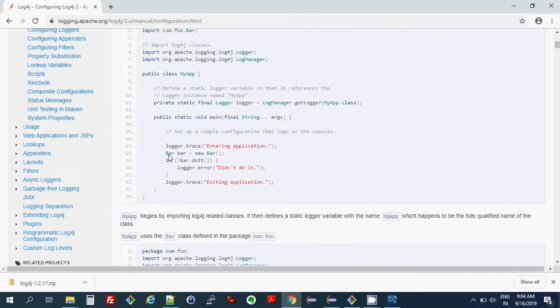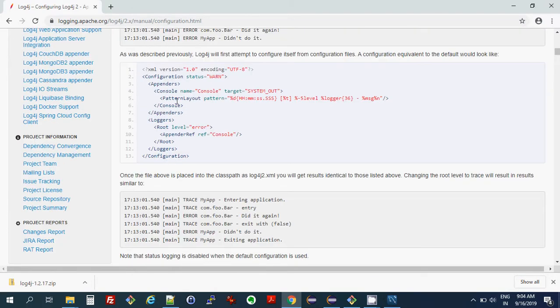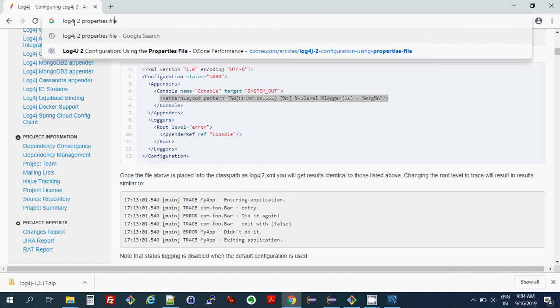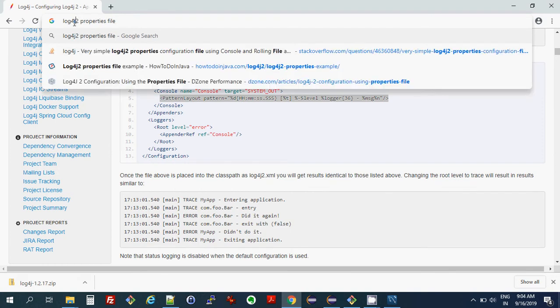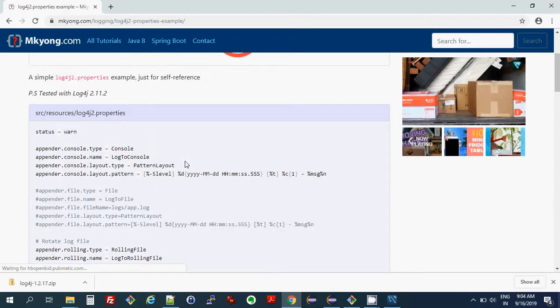There's a lot of material on doing XML based configuration where you can tell what the output pattern should look like, or if you want to do a configuration using a properties file, then you can also search for log4j2 properties file, and there are multiple examples.